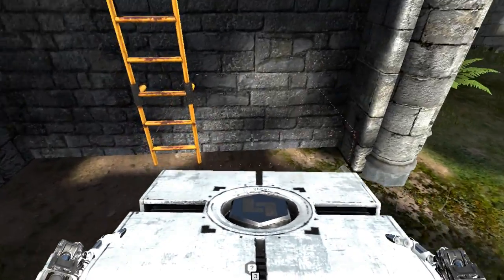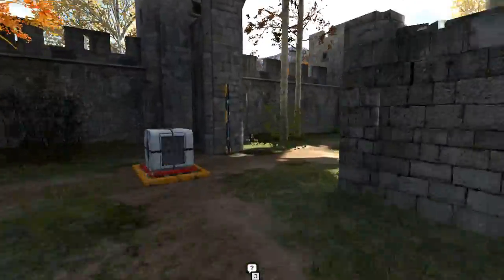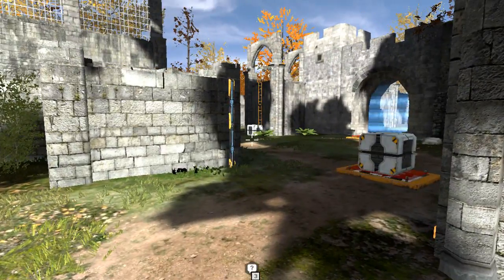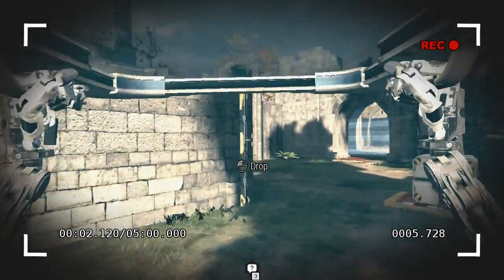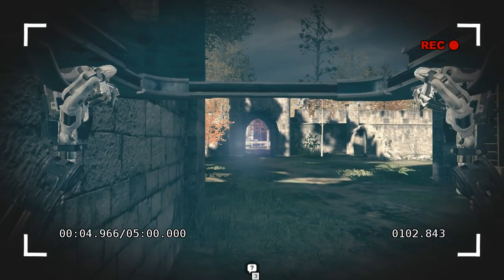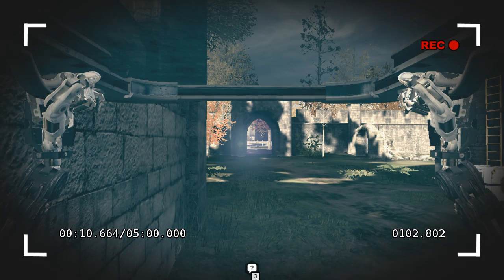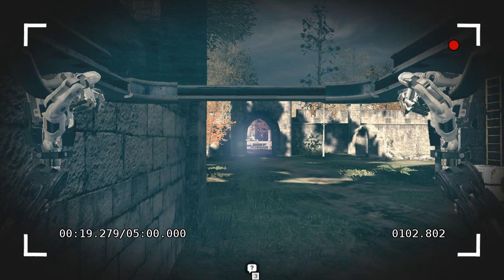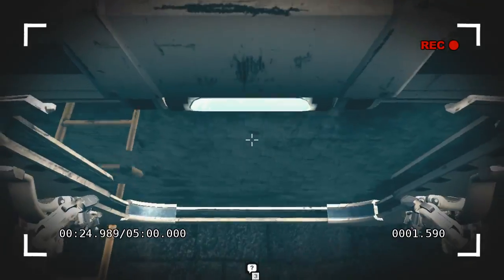Actually, so yeah, we want to have it here. There. That's good. That makes it so that we can take both boxes with us. Interesting. Alright, let's get this party started. So we'll want to wait here for, I don't know, up to 20 seconds, I say. That'll give us time to grab both boxes and run around on the stairs and get them up to here. Okay, and then we jump on this.